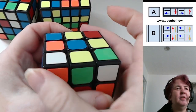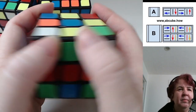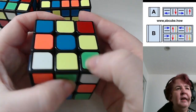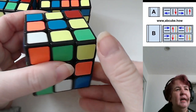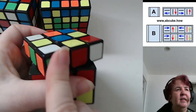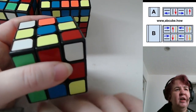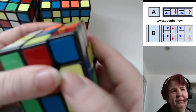You'll notice every other move is horizontal, every other horizontal is the one before it, so you get some muscle memory going on that. And then A to bring your color back to the top: out, down, in, up, out, down, in, up. Slide to protect it. Keep your cube stable. And I'm not checking the yellows until I'm finished with getting my whites to the top.